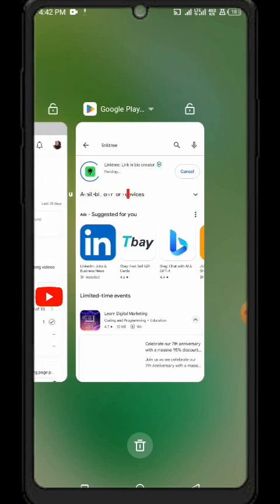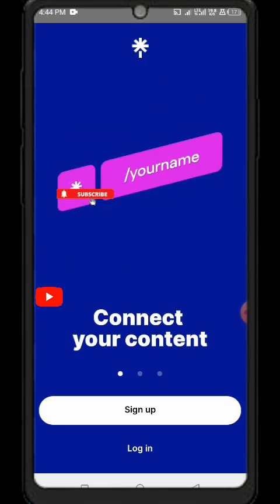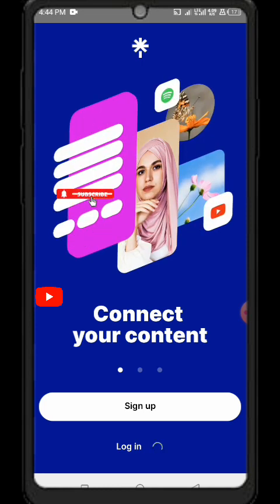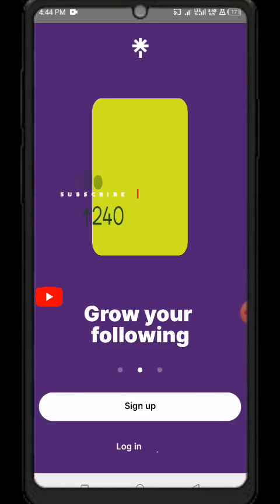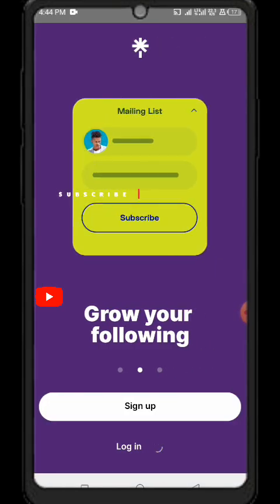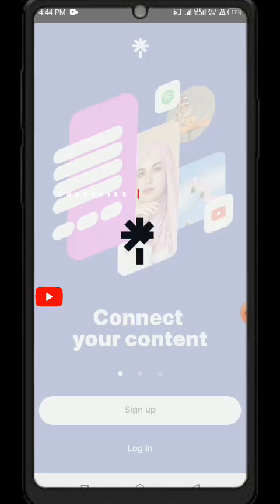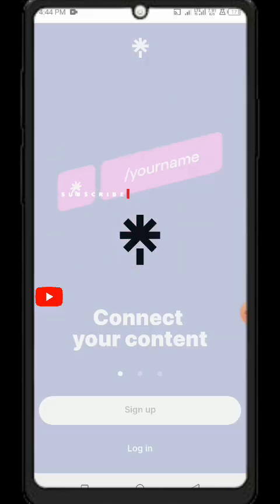So I'll skip and begin already. This is how it looks when you open it up after it's finished downloading. It's going to show you this green tree stuff, but my network is kind of slow. Then all you have to do is click on login or sign up. Because I created mine from the website, I just logged in. Do you understand? But if you are creating yours first, you are going to sign up in the app. Whichever one you start with, just pick the option that suits you.